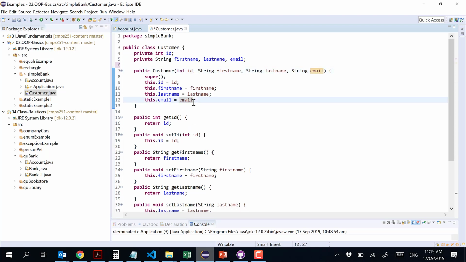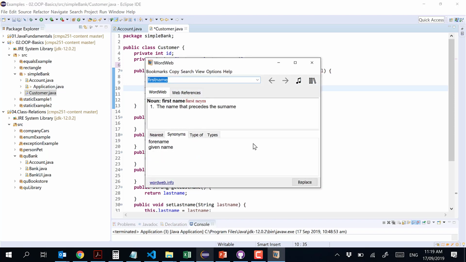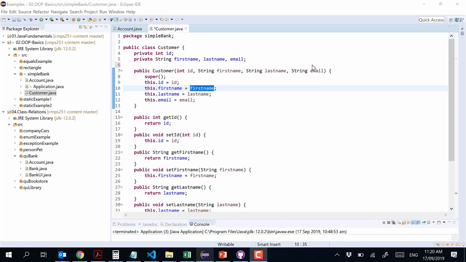Is that clear? So I created the customer class. Yes, please. First name and last name, and should it not be uppercase? Either way, there are some in the dictionary. Yes, it's fine. Either way is fine. If you want to call it this way, it's fine. But this one is also acceptable. Yeah, first name as one word is okay. But if you wish, you can do it the other way around.